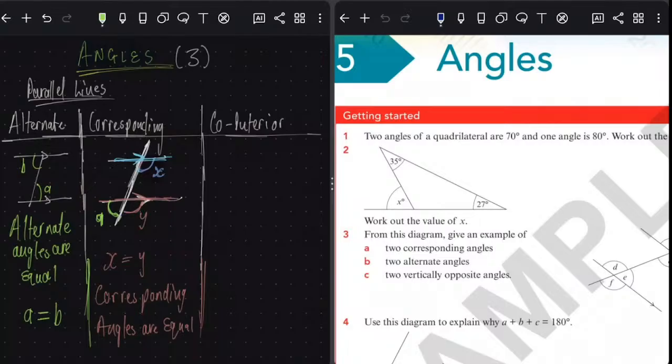The same position on the other parallel line. Tell me, where is it with respect to this parallel line? Yes, the one next to XY. It is below the parallel line and it is at the left hand side. So this one, so B, right? So can you see that also A is equal to B because they are corresponding. They make the letter F. They are on the same position. That's another way you can say it, right?